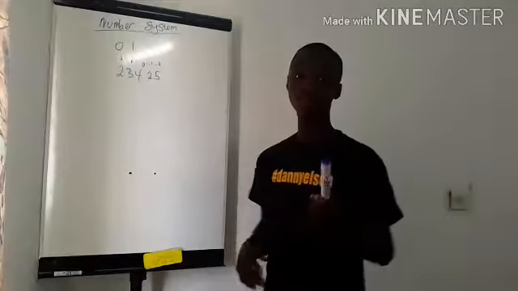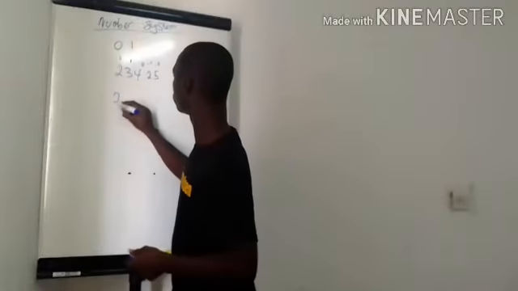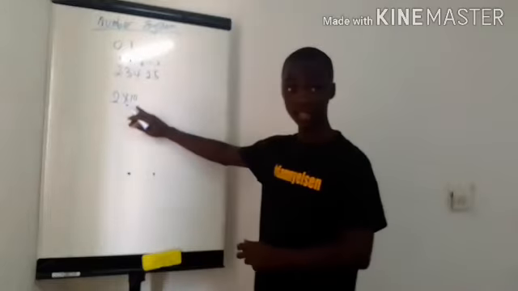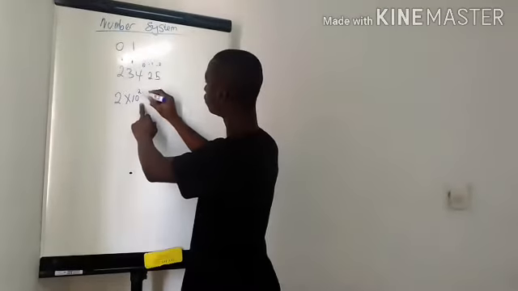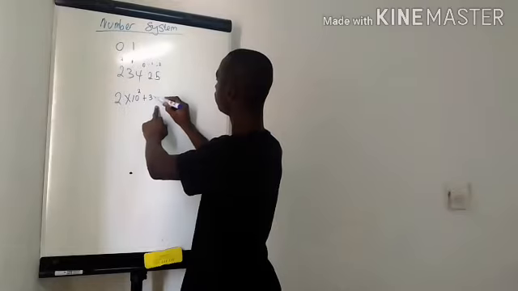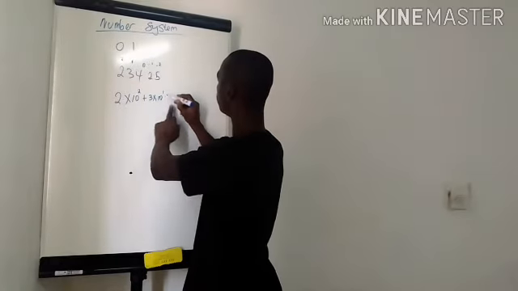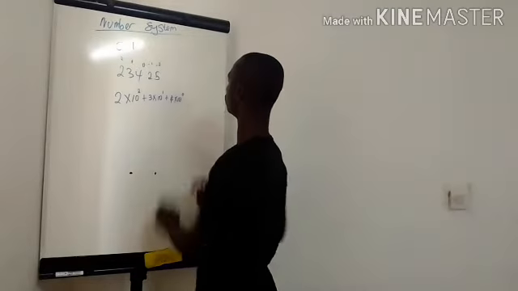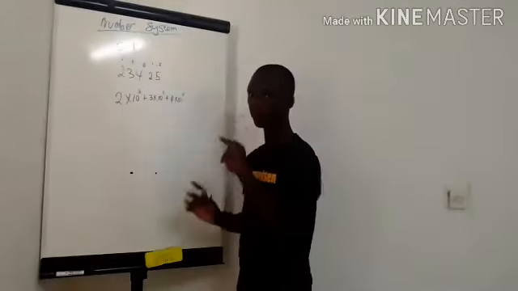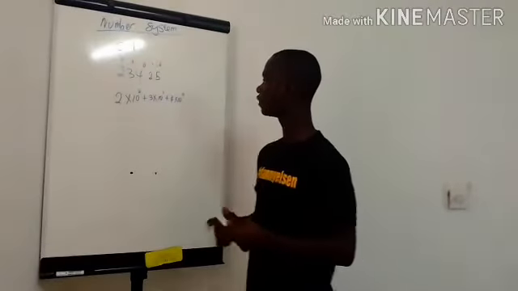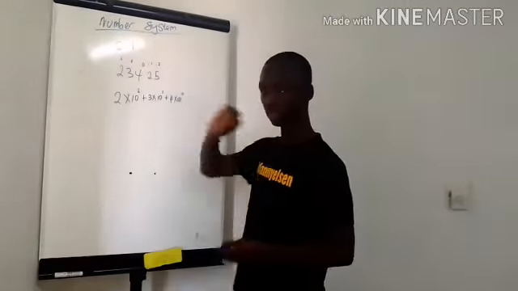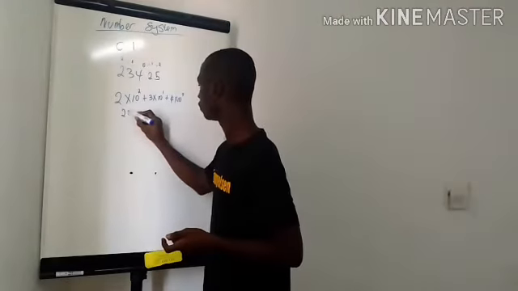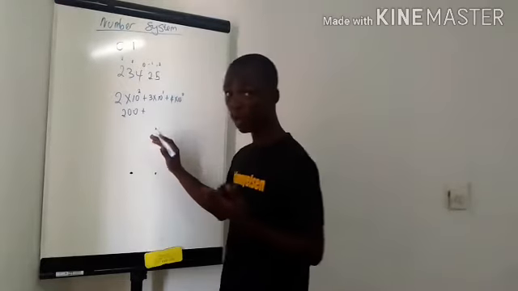So this number in terms of power can be represented as 2 times 10. Since we're talking about base 10, 2 times base 10 to the power 2, plus 3 times base 10 to the power 1, plus 4 times base 10 to the power 0. Let's convert this to decimal now. So 10 to the power 2 is 100. You can try it on your calculator. So here we have 200. 10 to the power 1 is 10.